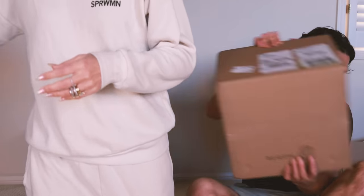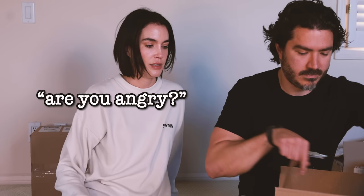And to our last few boxes. Are you hungry? Oh, is it more Ring cameras? Just a few. We have two more Ring cameras. Thank you, Ring. We're going to be fully protected. Oh my gosh, another box of Ring. We have six cameras. It's gonna be like Fort Knox up in here. I want to cover the house from every angle. It's nice. Thank you so much, Ring.